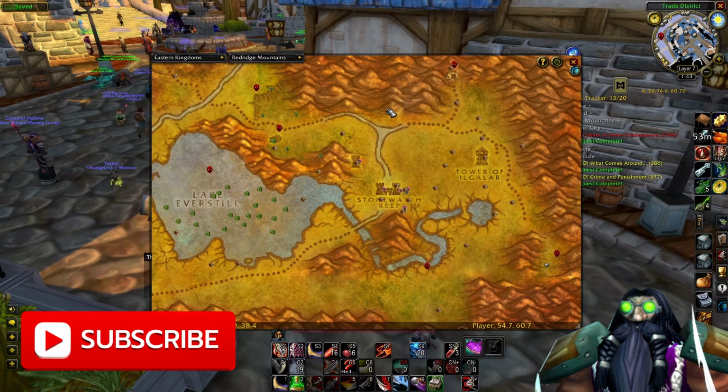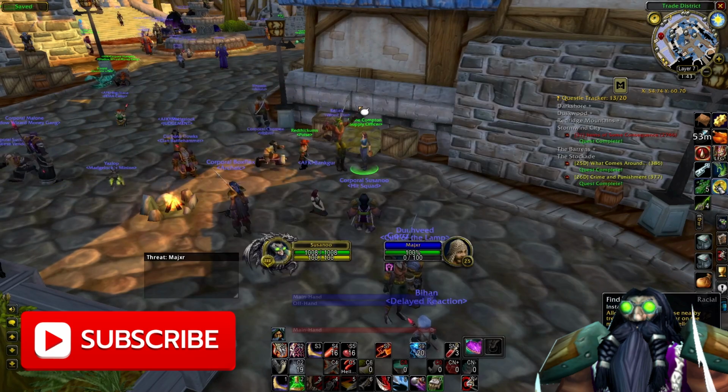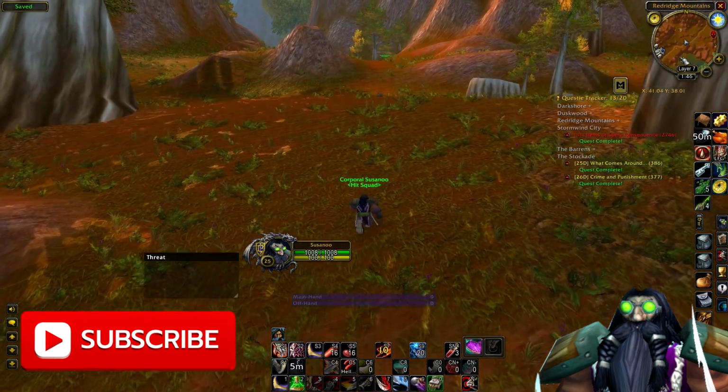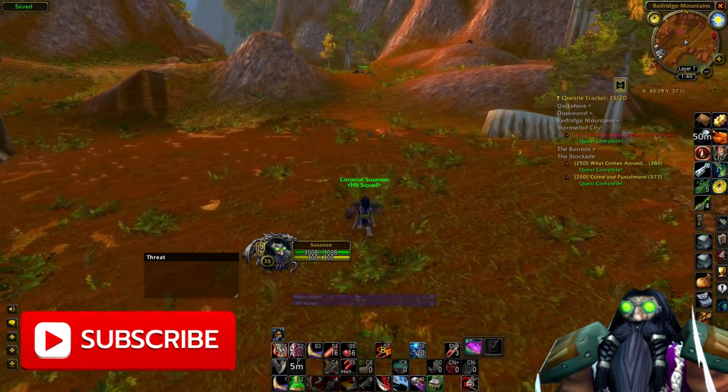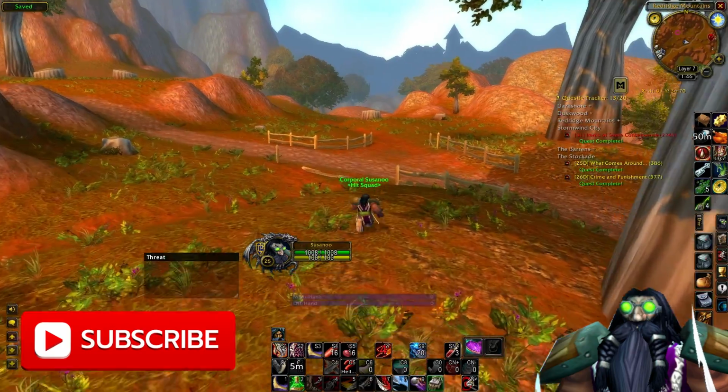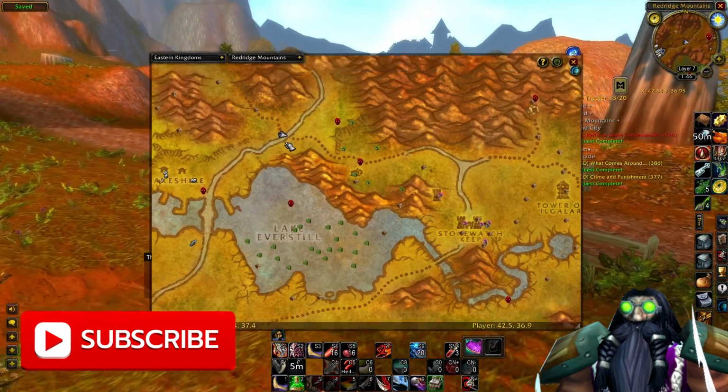Now the process is still the same even though you're going to Red Ridge. You fly there, you find a chest, you get the supply crate, and you head back to Stormwind to turn it in. Now dwarfs have a big advantage when doing this method. We have a racial called Find Treasure. Find Treasure lets you see all chests on your minimap.